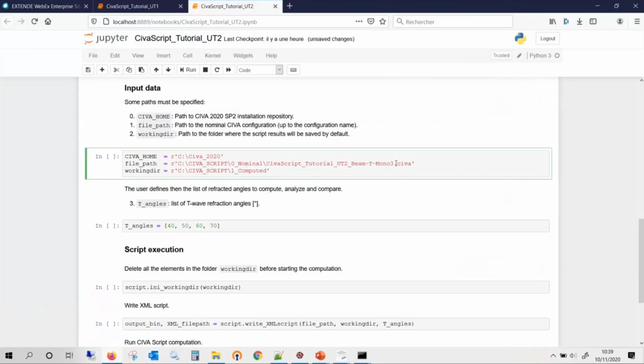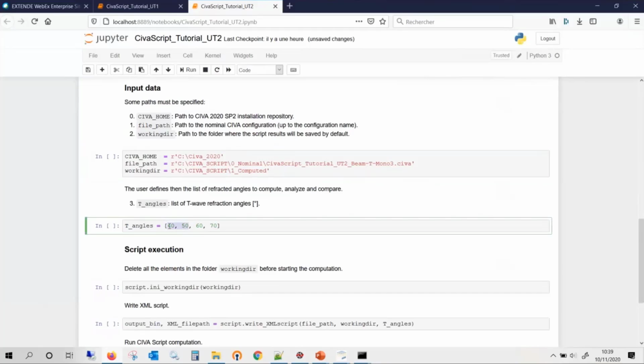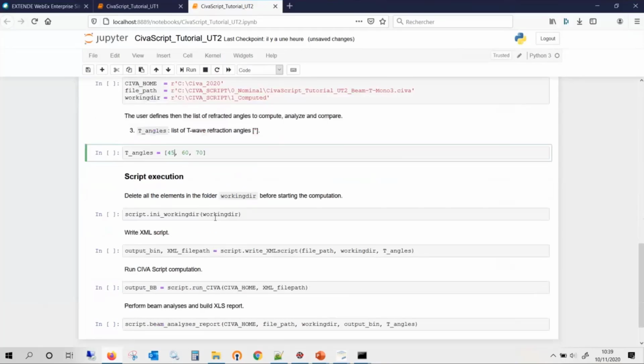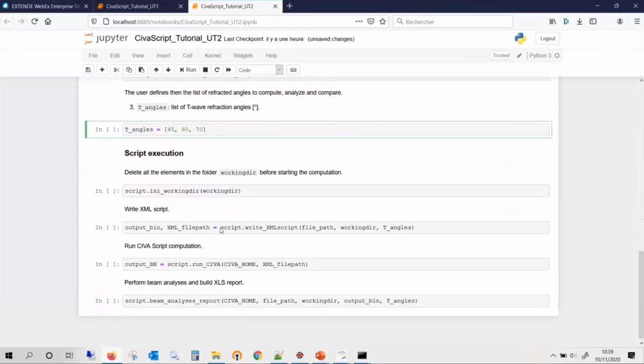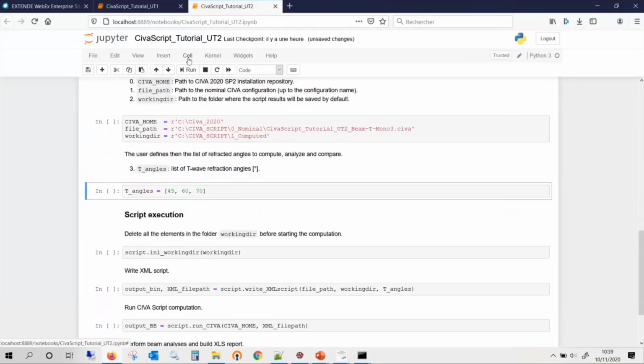Here, this one corresponds to a 3 megahertz UT probe, and I will compare, let's say, only 45, 60, and 70 degree. So you are not, of course, limited with a script to a single case. You can use it for several cases if your script is made correctly for that.